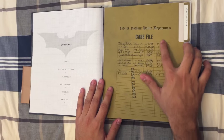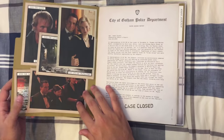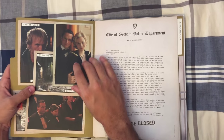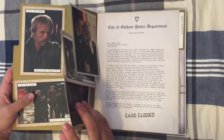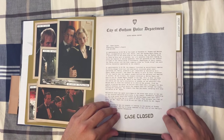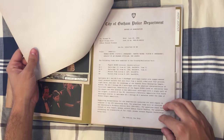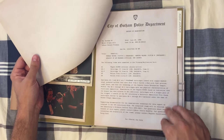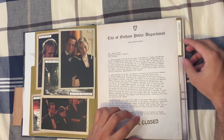This is a case file — City of Gotham Police Department — pertaining to the Wayne murder. You can see pictures from the first movie. It's all very, very real-looking. It says 'case closed' and everything. It has documents pertaining to how the crime was committed — bullets, cartridge, etc. Things found at the scene. It says 'Wayne murder' right here written in pen.